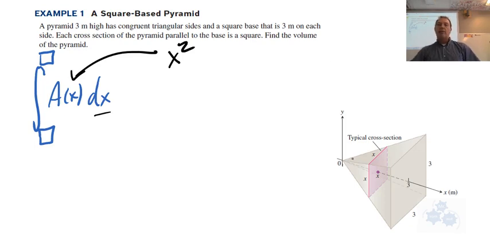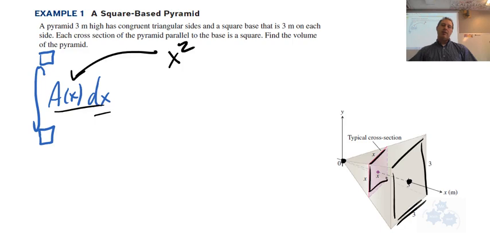The reason why this pyramid is laid on its side like that is so that you could see that we have the area of the pyramid. If you tilt your head sideways, the area would be the base, and then we would want to go from the bottom of the pyramid all the way up to the tippy top, right? If we're taking these little slices and adding them all up, then you have to consider one end of the pyramid and the other end of the pyramid. So that's why it's tipped onto the side.